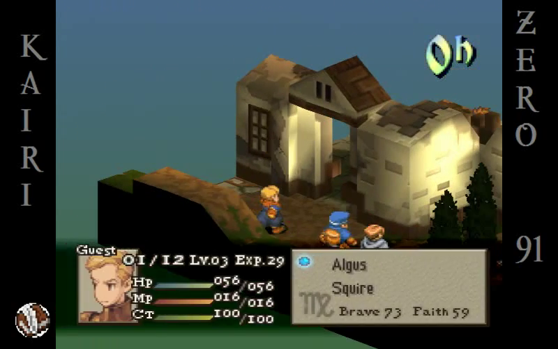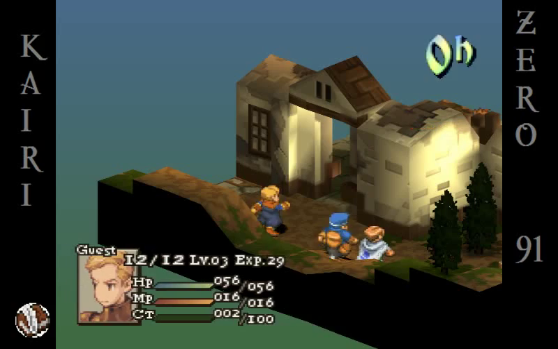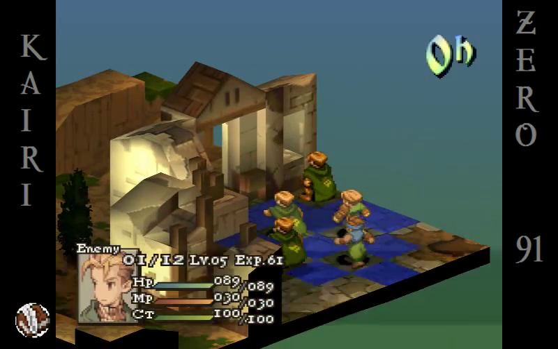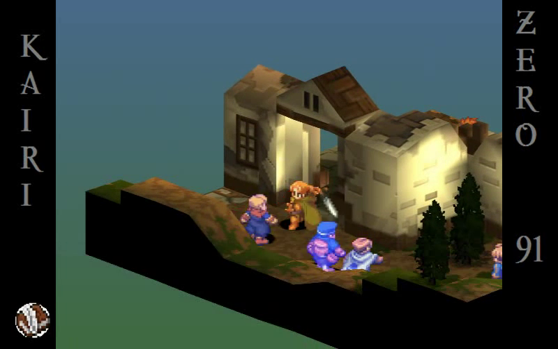So you can see our 2 attack teams are kind of split up. They're not, like, right next to each other. God dang! We're missing everything today! Here comes Gerald the Knight. He's gonna attack Algus. Hey ya!